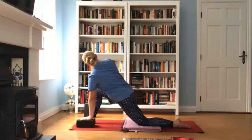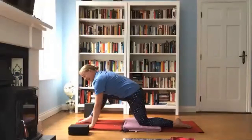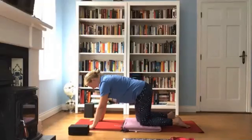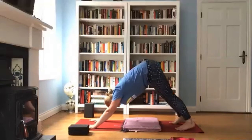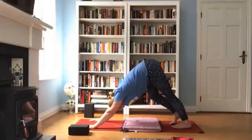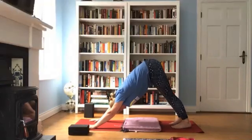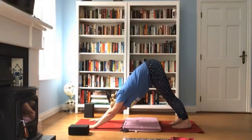You can stay here. You can also lift your arm towards the ceiling and breathe here. And slowly lower the hand back down. And slide your right foot back. And come up into a downward dog. So tuck the toes under, lift your hips up high, pedal those legs. Find that stillness. Ujjayi breath.